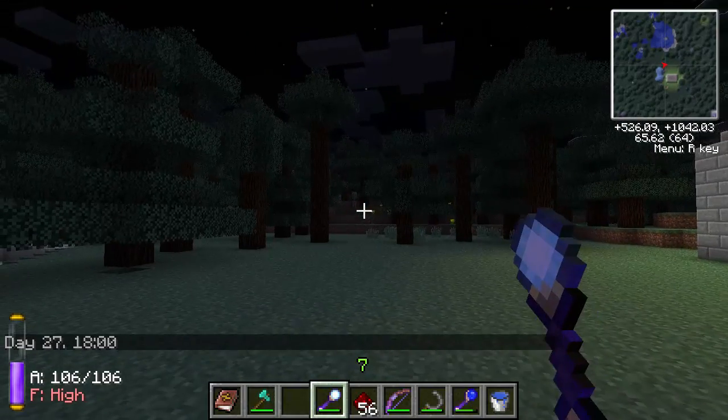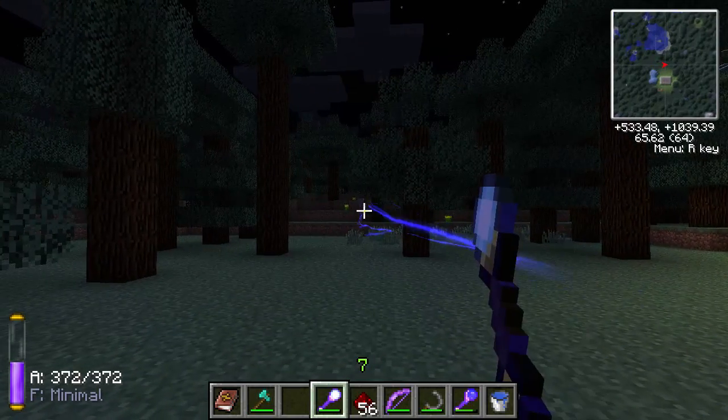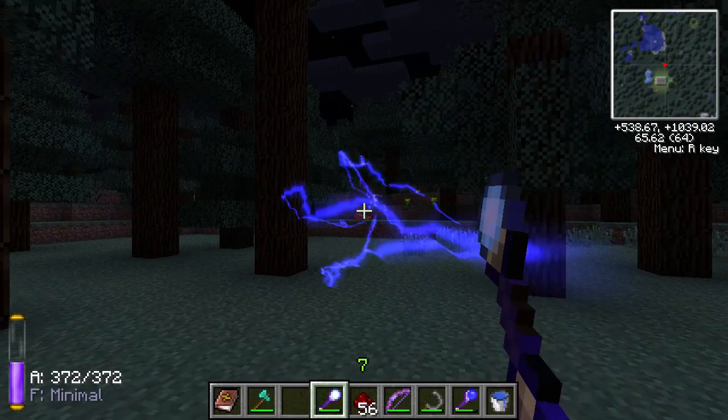And so this thing does get pretty decent range. As you can see, we're not hitting this guy the whole way over there. That's Skelly. If we go a little bit closer, still not going to hit him. So it doesn't have infinite range, but right there, we're pretty far away and we're hitting him.